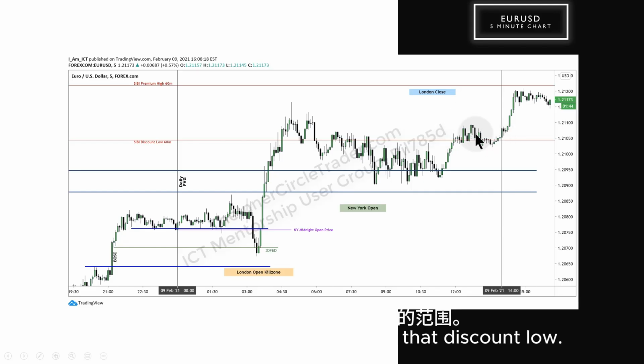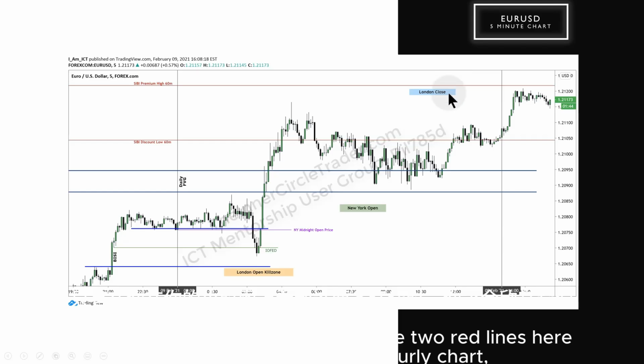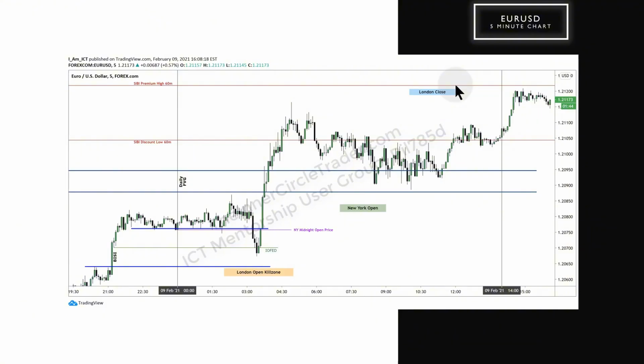It reaches just outside the scope of that discount low. And again, you're only going to appreciate these two red lines here if you see them on your hourly chart, which is what you're supposed to be doing here. I'm giving you the things to look for in your chart. If you don't have them in your chart, go into where I have the time frame where it's located at and put them on your chart, and you'll see that's the homework.